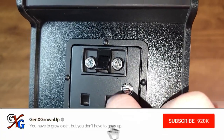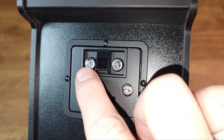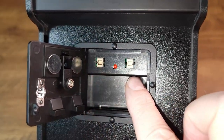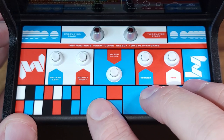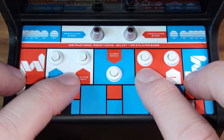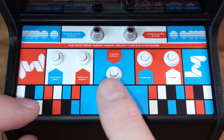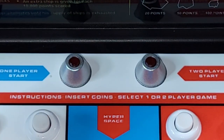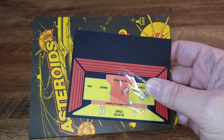Down to the kneeboard, you have this metal replica coin door — it even has the side-loading coin slots, very accurate. Left and right coin slots: one is a coin insert, and one is the menu. If you open the door you can see the switches behind it. The control panel absolutely looks fantastic. Replicade has to take little creative licenses here because though this is a scale unit, you still need to be able to play it, so the buttons are a little taller and a little smaller. You have left and right rotate, thrust, fire, and your hyperspace. And these little volcano-style player start buttons — when you turn the unit on, they light up.